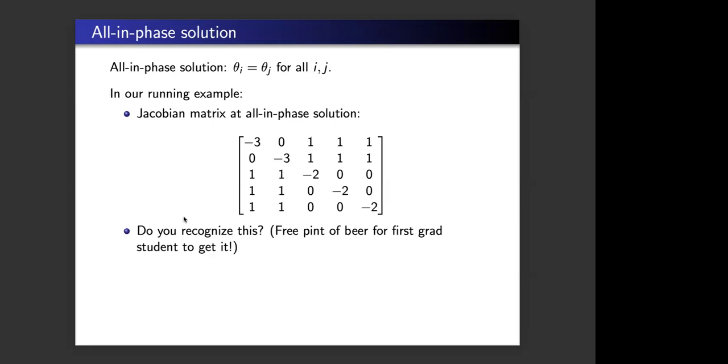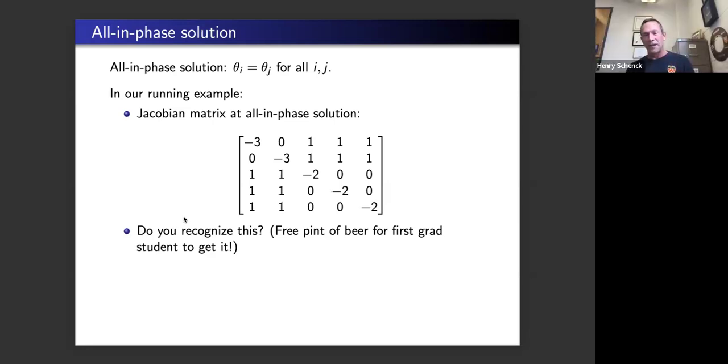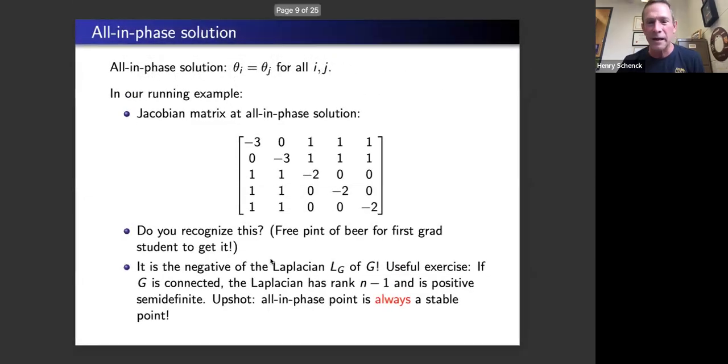Laplacian. I heard it, Laplacian. That's almost right. It's actually the negative of the Laplacian. So this is the negative because we got minuses on the diagonal. So this is the negative of the graph Laplacian, which is ubiquitous. It appears in differential geometry, and it appears in graph theory. If you solve the heat equation on a graph, all you're doing is solving with the Laplacian. So I think this is really cool and a nice connection.